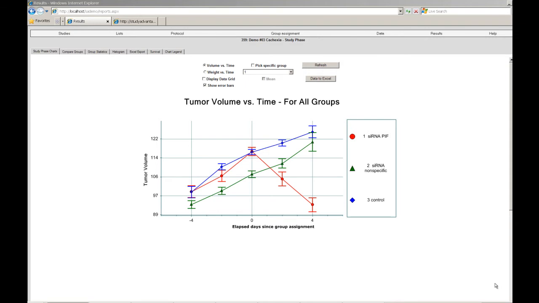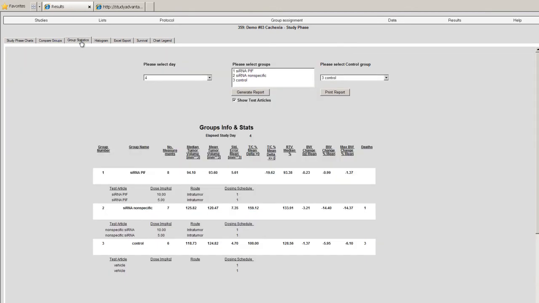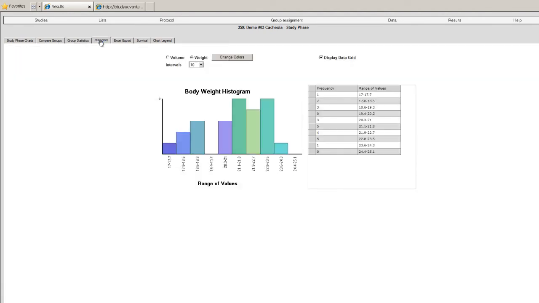I want to talk a little bit about the technology behind Study Advantage. You may have noticed that Study Advantage runs in an Internet Explorer window. The advantage of this is that Study Advantage is installed on only one machine within your organization, and at your discretion you can share your information with other people over your internal LAN or even over the Internet.